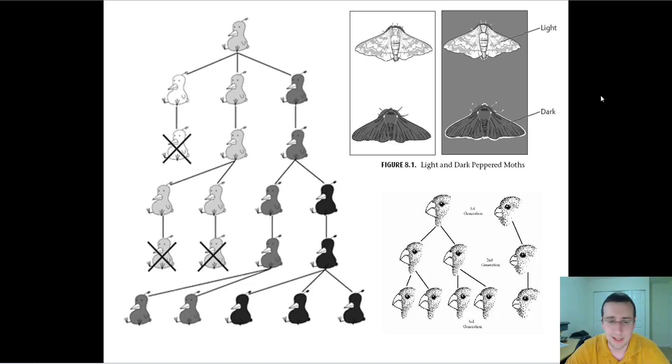Some mutations will actually provide advantages to organisms and they will be called adaptations which will make the organism more likely to survive. We did examples about that when we talked about the beaks of the finches in Darwin's Galapagos Isles studies.